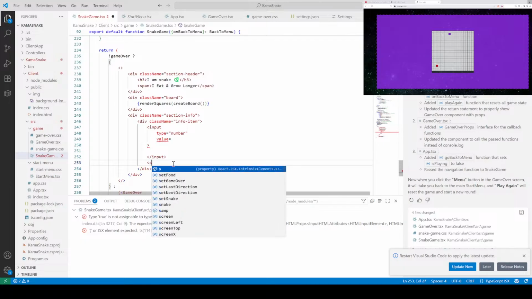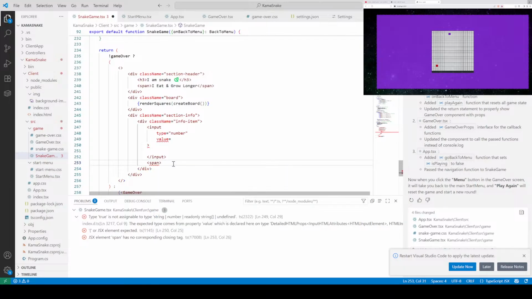And here we want a span element showing seconds, milliseconds, cast like this, and we want to bind the value to some reactive variable.